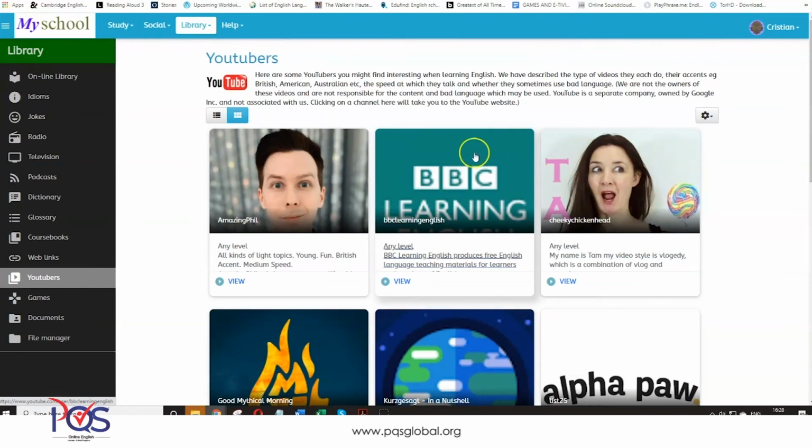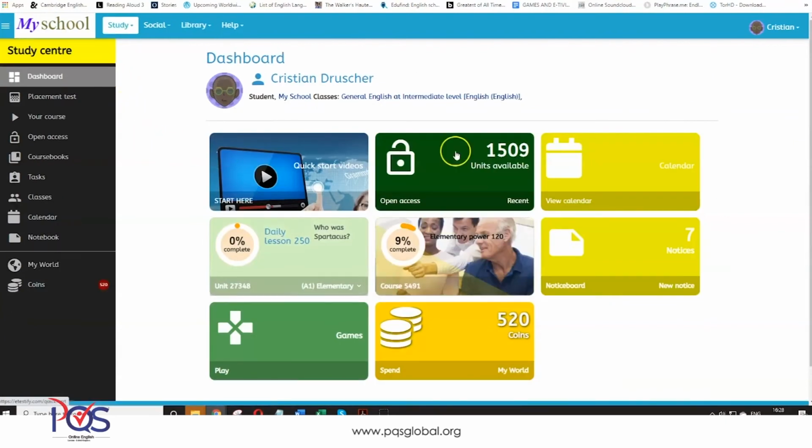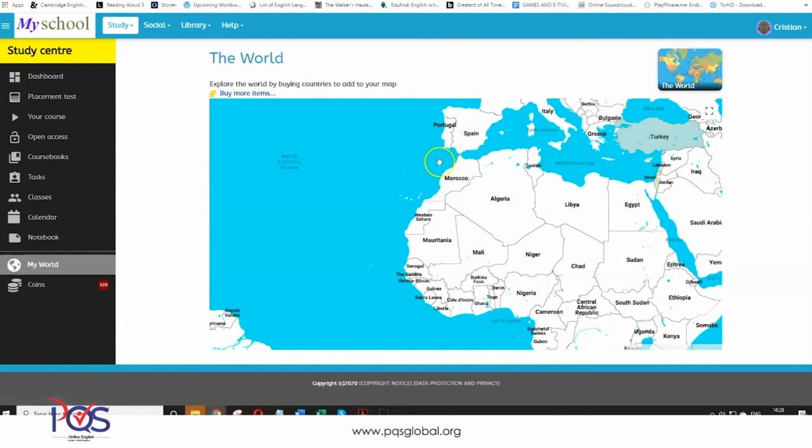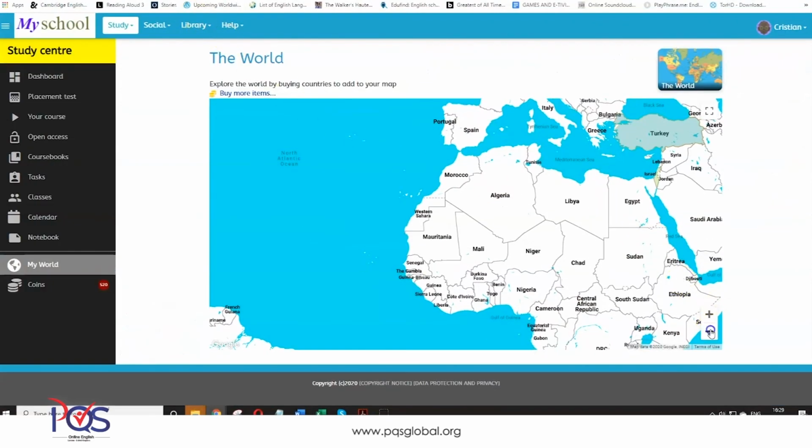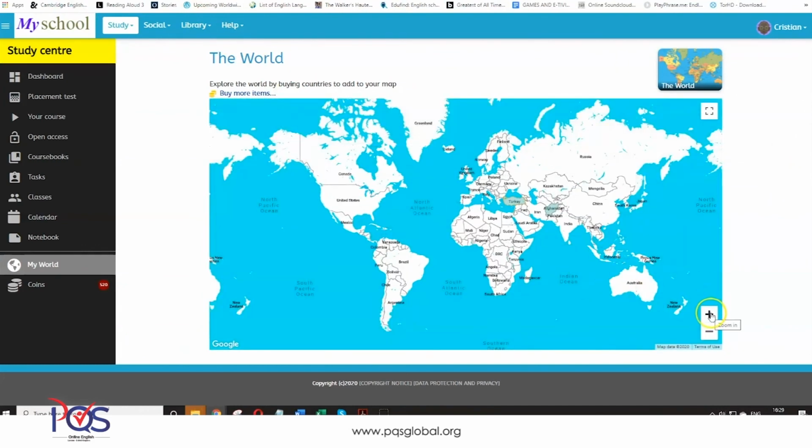We also have, in addition to the units here, a library, and this library is full of materials that have no exercises connected with them. It's there to provide English language exposure to students, but in a less stressful, perhaps, way than doing exercises where you're marked. There's all sorts of material here. There's idioms, there's jokes, there's English radio. You click here and you can listen to radio, talk radio or anything which can help students by having them exposed to English.